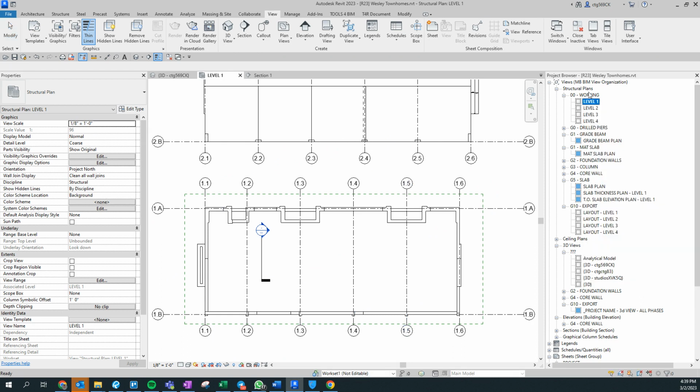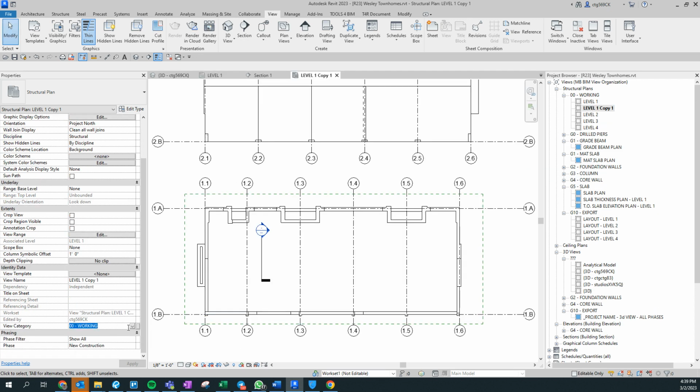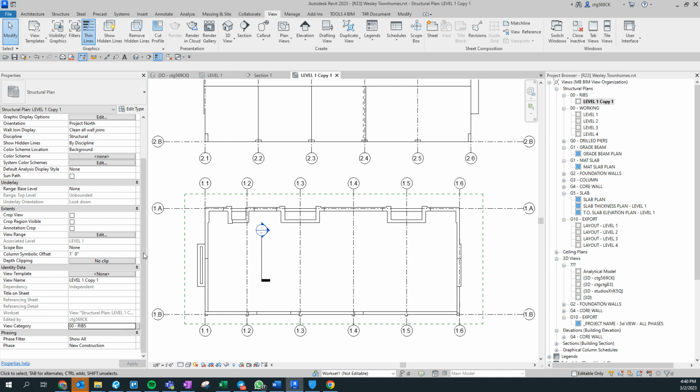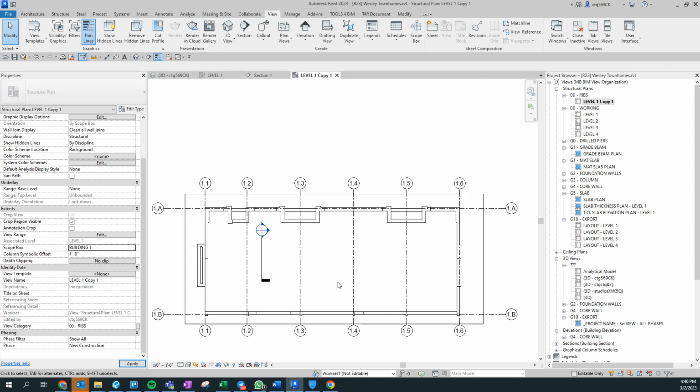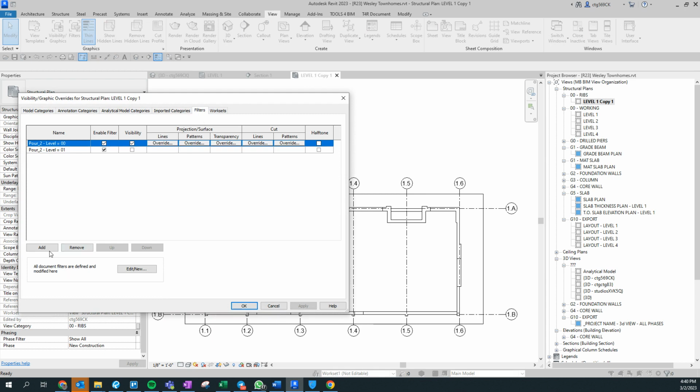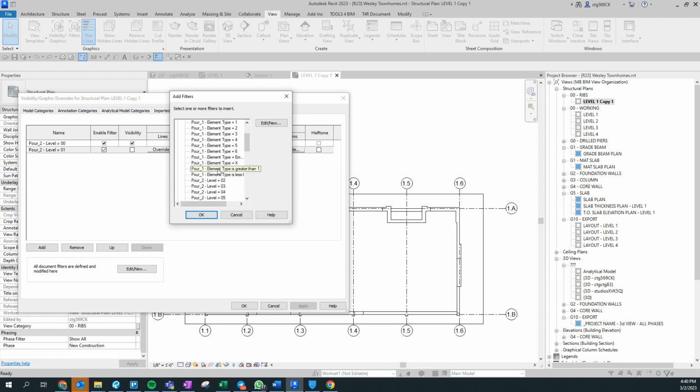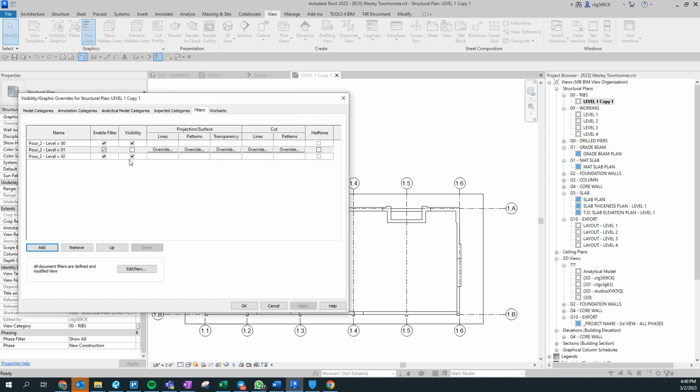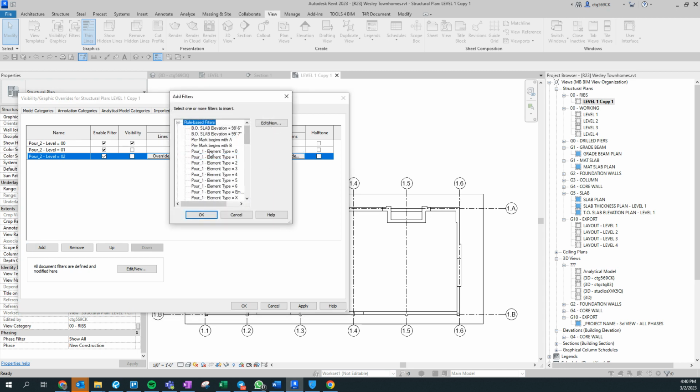So now let's go ahead and take level 1, duplicate this, and we're going to put this on, let's say, 00 ribs, and we can put this on building 1 plan. And let's go ahead and just set up our view. Now we don't want to see 01 on here because that's all correct. And let's also just add 02 in case we decide we need it in the future. We can do type element 0, 1, 2, 3, 4, 5, 6. I think since these buildings are independent of each other, that's probably not necessary.